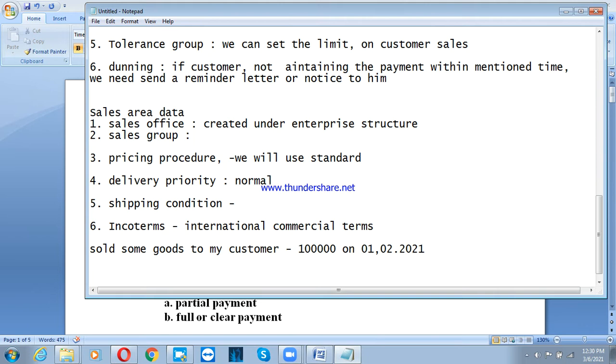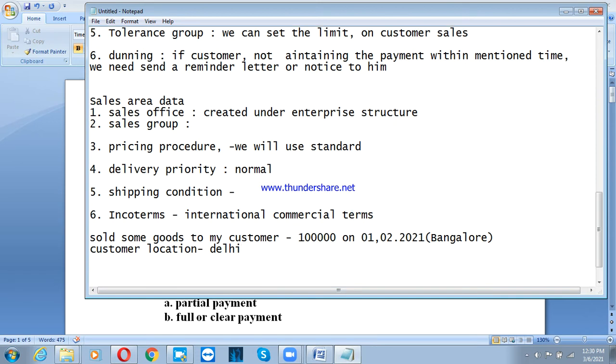Okay, so assume that we are in Bangalore, somewhere in South India, and my customer location is somewhere in Delhi. So I need to transport the goods from Bangalore to Delhi, right?